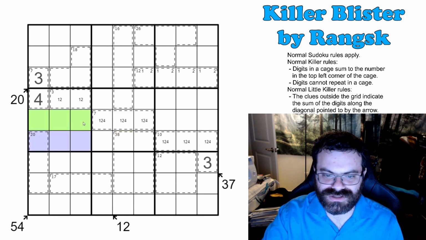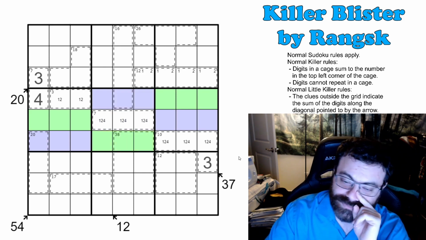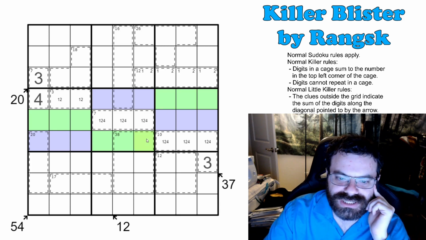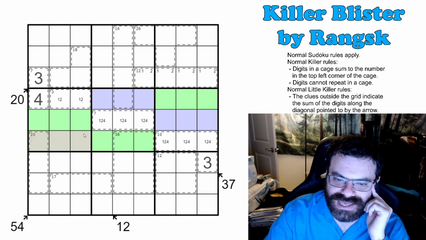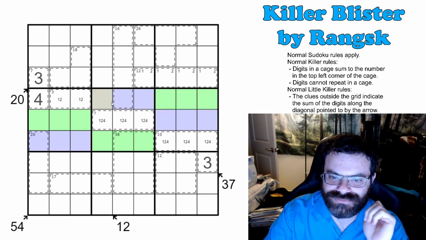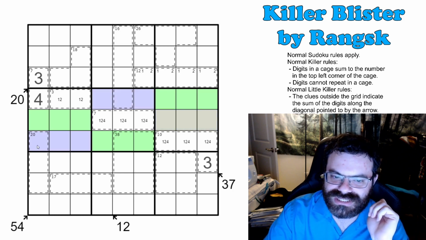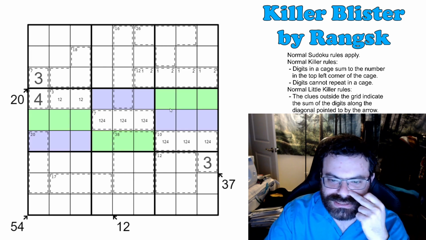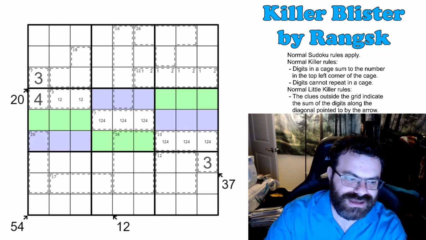And if we follow this along, this green with the 1, 2, 4 means that this one's blue, which leaves this to be green, which leaves this to be blue, and this to be green. So that's the only way to color it. And what we can do is whenever we put a digit into the green, that means it must also be in the other 2 greens and can't be in the blues. And similarly, when we put a digit into the blues, that means it must be in the other 2 blues and can't be in the greens. So that's the usefulness of having that coloring there.